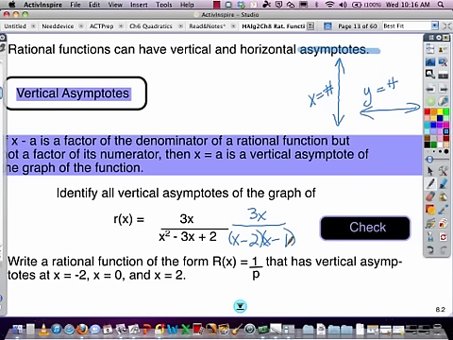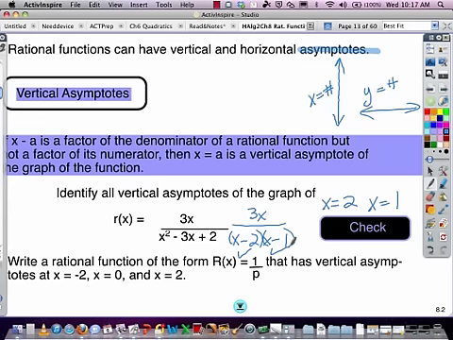They are not in the numerator, so they're only in the denominator. And that's what it says. If it's a factor of the denominator but not a factor of the numerator, then those zero values that we used to get would be our asymptotes. So we could say x equals 2 is a vertical asymptote from that statement, and x equals 1 is a vertical asymptote from that factor. And we'd be good to go.